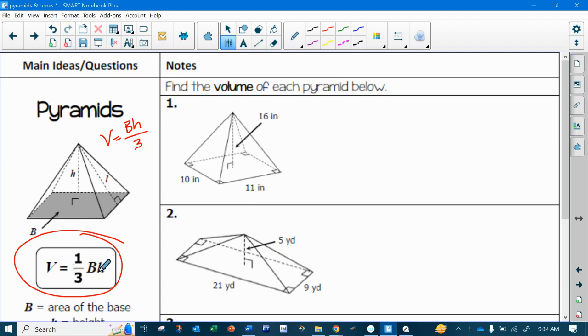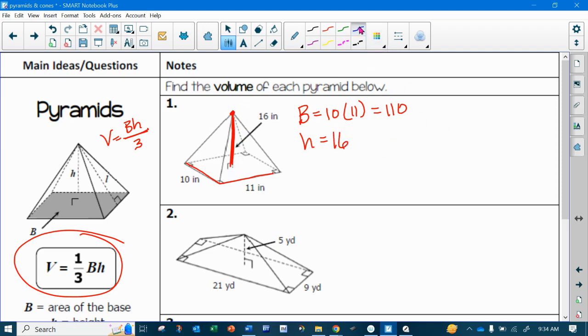So it's going to be pretty much the exact same thing, except you're going to divide by 3 in the end, okay? So we're going to start with this rectangular pyramid. This time, all I need is the area of the base and the height. I only need 2 things. So the area of the base, well, since this is a rectangle, it's going to be 10 times 11. So 10 times 11 is 110. And the height, instead of the slant height this time, you're going to use the height that comes from the point, your vertex, which is 16.